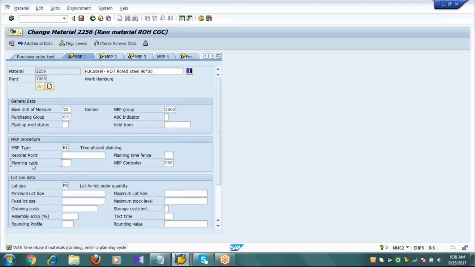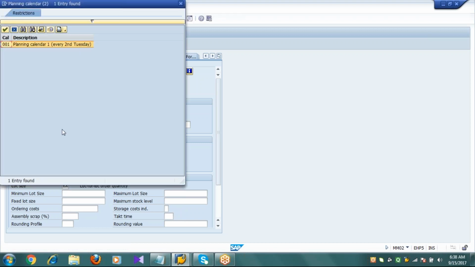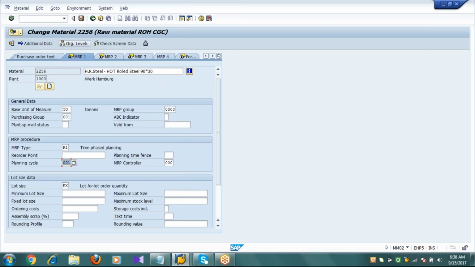Then after entering MRP type R1, here a parameter you need to maintain is the planning cycle. So in our system, planning is done every second Tuesday of the month. MRP controller and lot size. The remaining parameters remain the same.